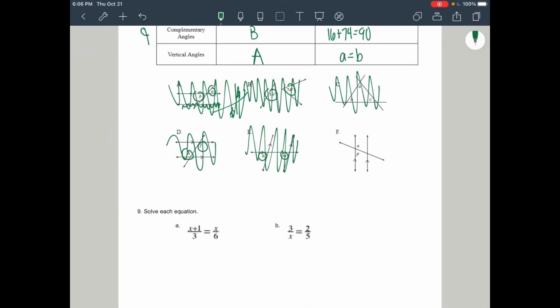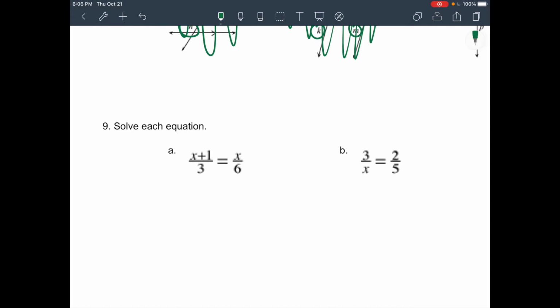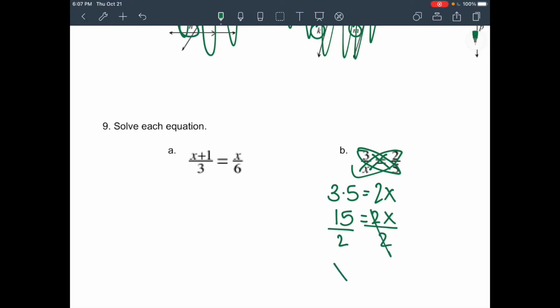All right, number 9. So 9 is where you cross multiply. Let's do the easier one first, B. So we're going to cross multiply: 3 times 5, that's this set, equals 2 times x. And remember, you're allowed to also do 2 times x equals 3 times 5. It doesn't matter what order you do that in because you'll still get to the same result. So 3 times 5 is 15 equals 2x. And then to get x alone, you're going to divide both sides by 2. And you get x equals 15 over 2. You can leave that or write it as the decimal. Just make sure if you are leaving fractions, you're simplifying them. And if you end up using the yellow calculators possibly provided by your teacher, that will simplify it for you.